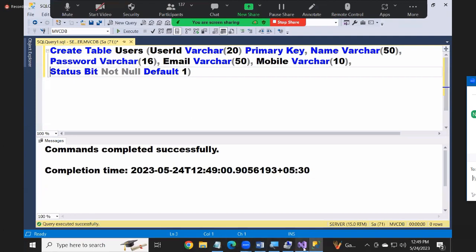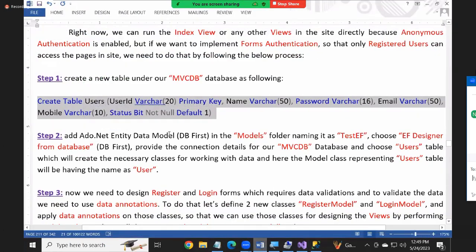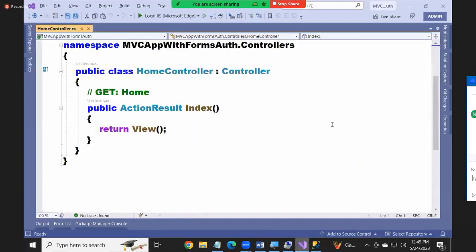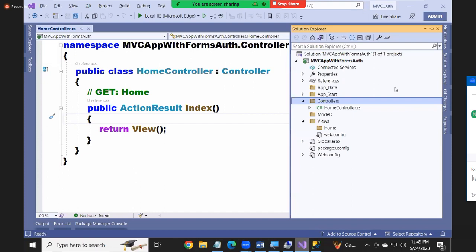Now, can you configure the entity data model, DB first approach, and connect and access the table? Come on. What do you do?